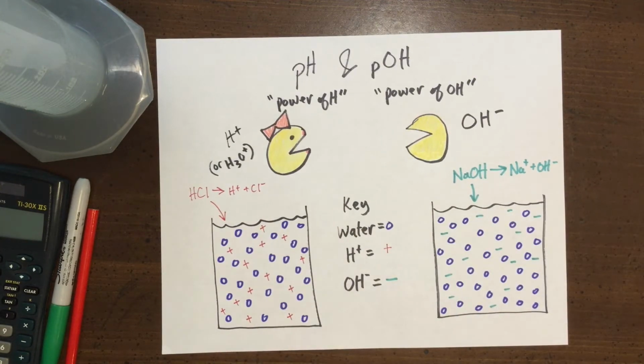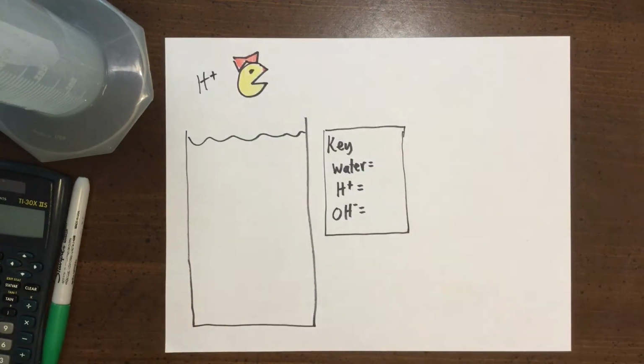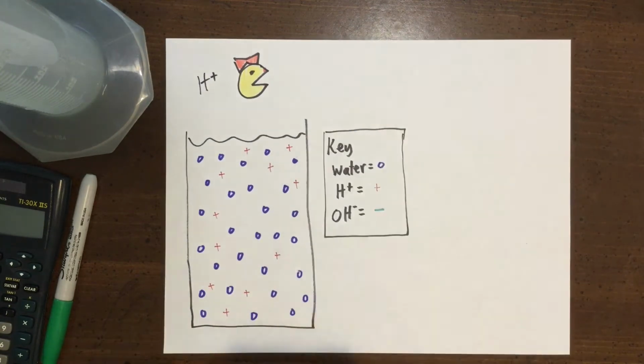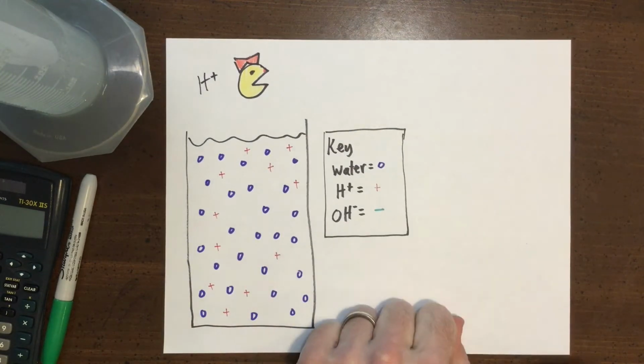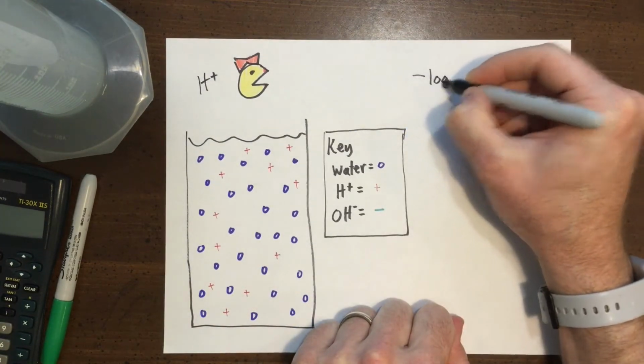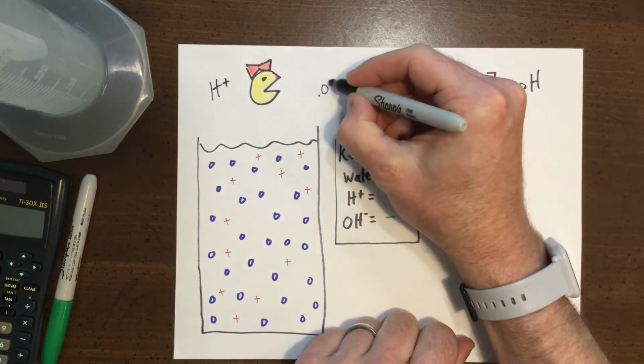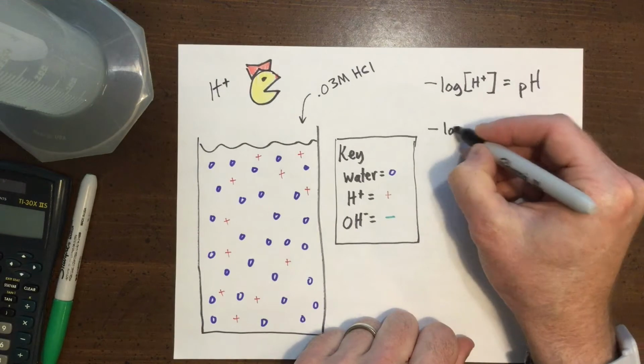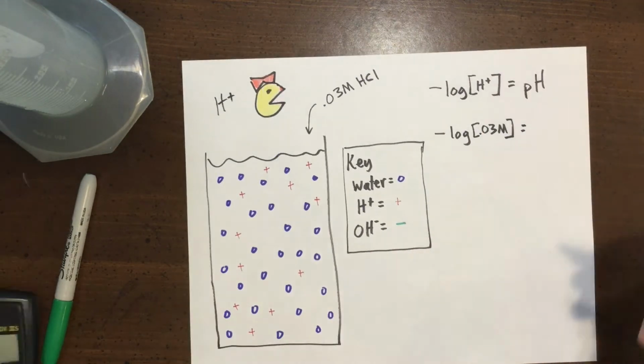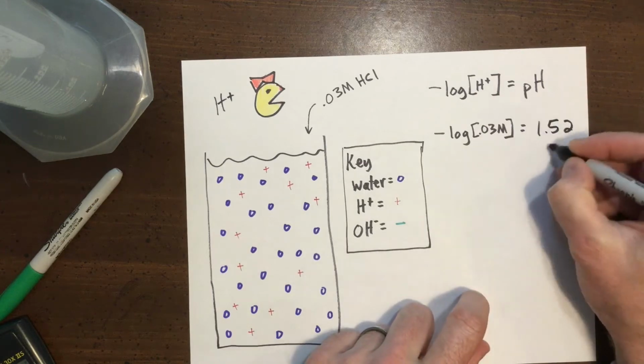Now let's consider that acidic solution. It's common that someone may want to know what is the pH of that solution. To figure that out, I take the negative log of the concentration of H's, the molarity of it, and that will give me my pH. Now in doing this, I have to know what that molarity is. In this case, we're going to say the molarity of that acidic solution that was added was 0.03 molar. I plug it into my formula, and I figure out the pH.